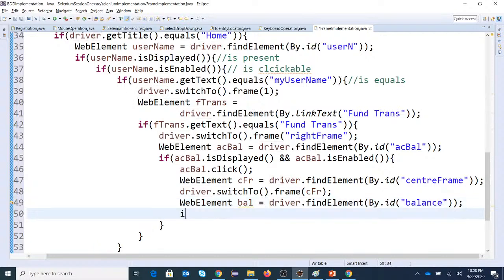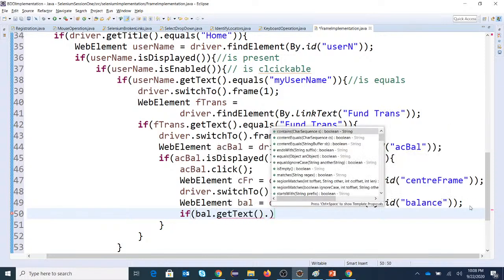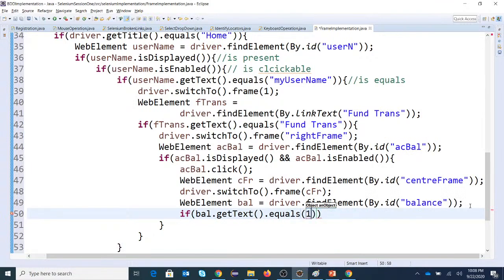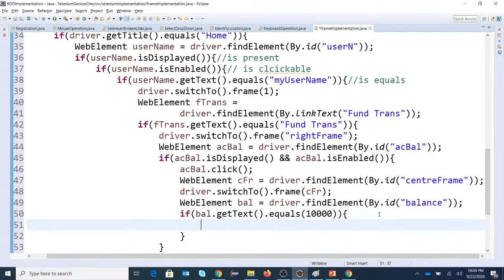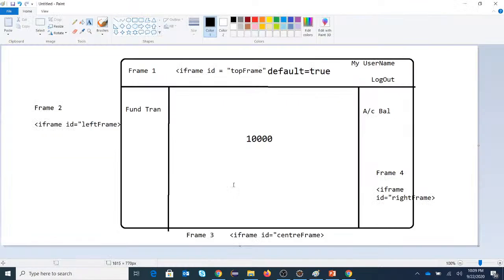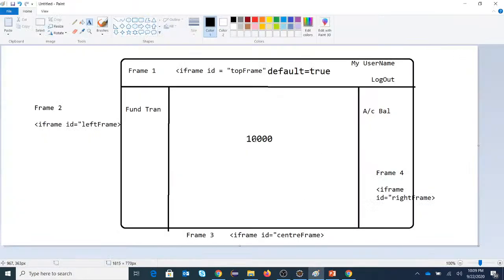If balance dot get text is equals to 10,000, then only I say I successfully validated the balance.